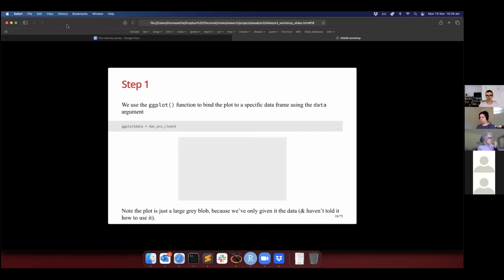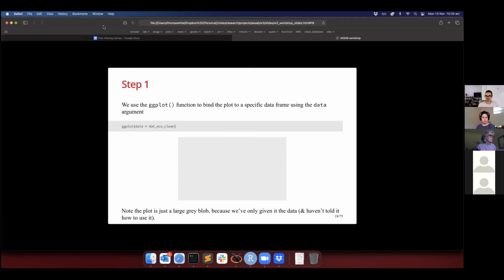So we just start, and if I just ran ggplot, remember I need my data, my aesthetics, which tell me how things map onto those data, and then a geom, a geometric object, like a point or a line. So if I just start with my data and call ggplot, here's my data, then it gives me this, because I've just told it one of the three important things that I need. So it knows what my data are, doesn't know what anything else is, so you just get this big gray blob. But nonetheless, it knows what my data are, so that's good.